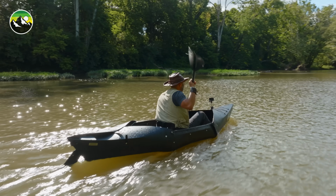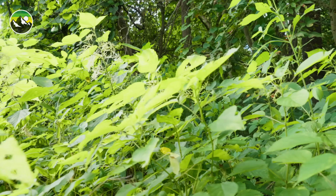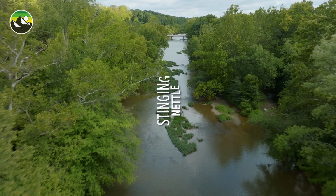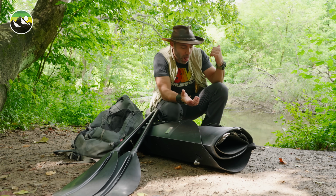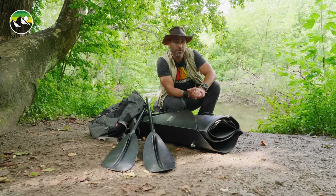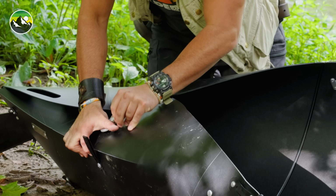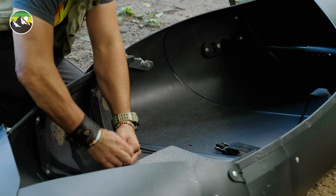Today I'm on the hunt for one of the world's most widespread stinging plants, something you may have even encountered yourself. And my goal is to rank its sting on the Plant Sting Pain Index. Now this plant, the stinging nettle, is often found in an aquatic environment. I just swallowed a bug. They're normally found in an aquatic environment, so I'm gonna head out on this river to see if I can track it down. But before I can get on the water, first, I need to put my boat together. Wait until you see how easily this turns into a vessel.